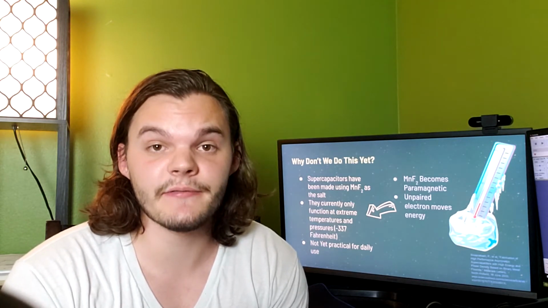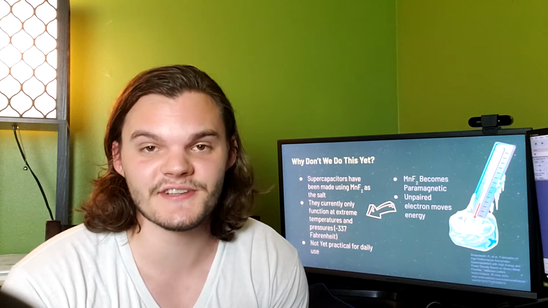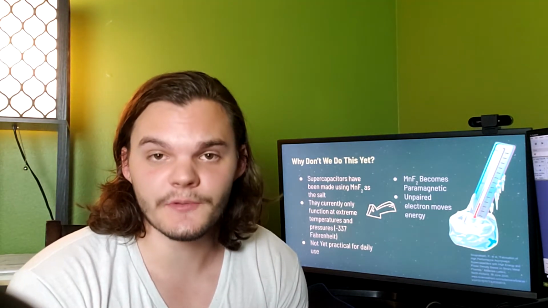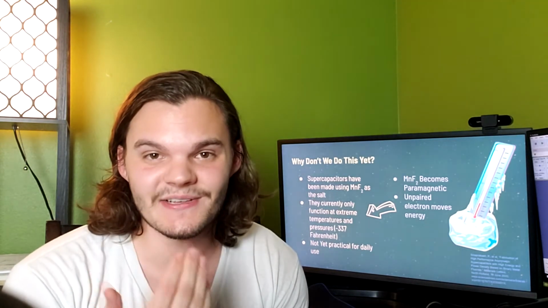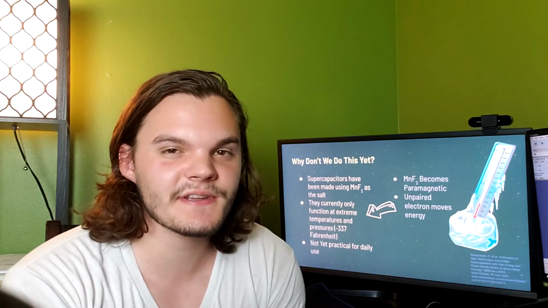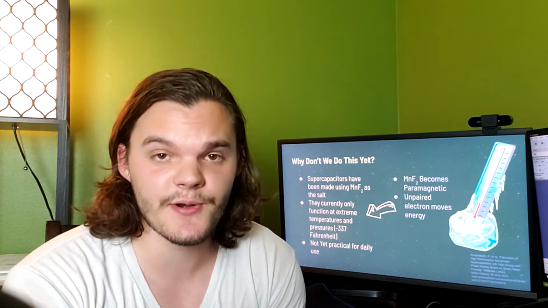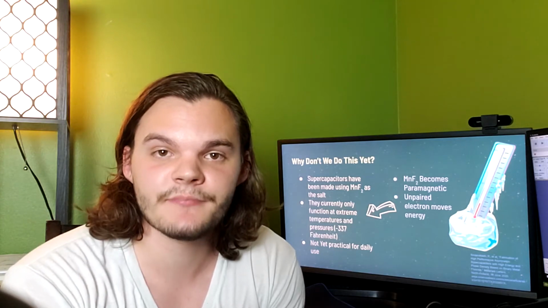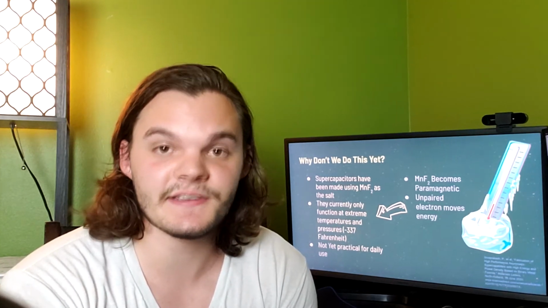Some supercapacitors have been made that use fluorine salts as their main source of ion exchange, and these batteries have been found to work extremely efficiently. The reason that we don't use fluorine in typical supercapacitor cells just yet is because they only function at about negative 337 degrees Fahrenheit, which for obvious reasons is a problem.